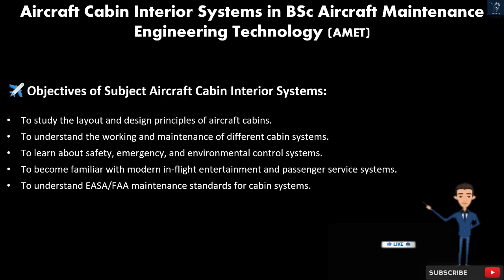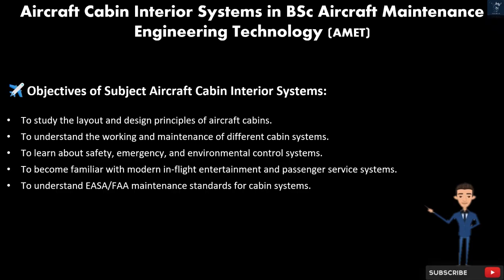Objectives of subject Aircraft Cabin Interior Systems. To study the layout and design principles of aircraft cabins. To understand the working and maintenance of different cabin systems. To learn about safety, emergency, and environmental control systems. To become familiar with modern in-flight entertainment and passenger service systems. To understand EASA/FAA maintenance standards for cabin systems.